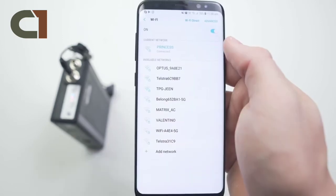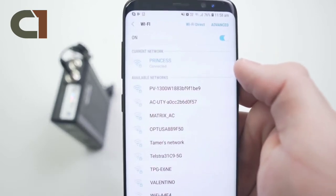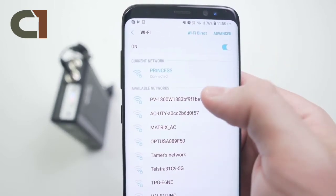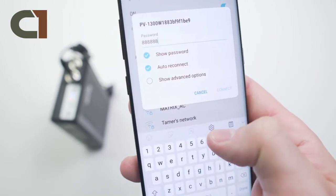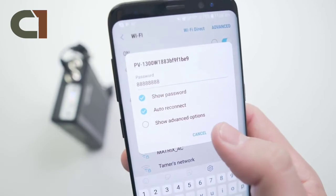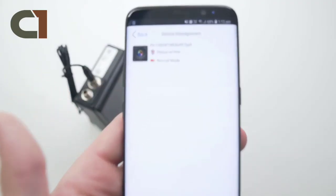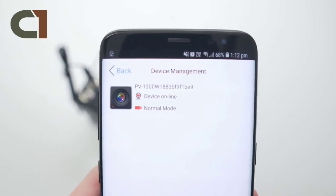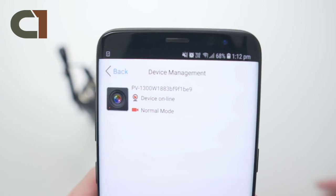Once the app is downloaded, head over to settings on your phone and you should be able to see the PV1300W advertised as an available device to join. Connect to the device and enter in the password, which is the number 8 times. Now all you need to do is open the PV Cam Viewer app, click Device Management, and you should be able to see your device now connected. If you don't see it connected, we recommend closing and reopening the app or possibly reinstalling.